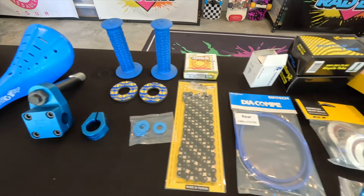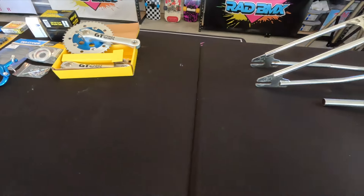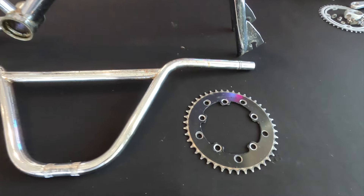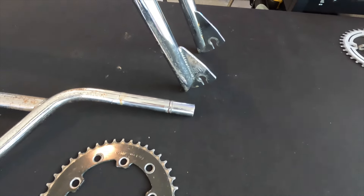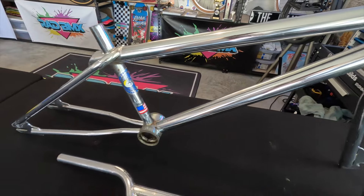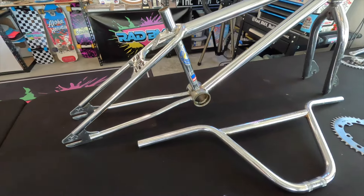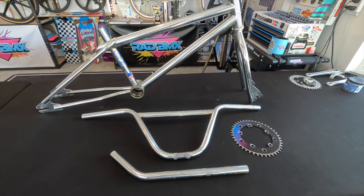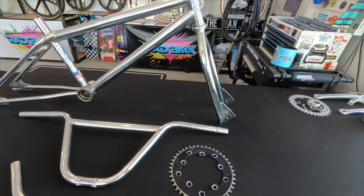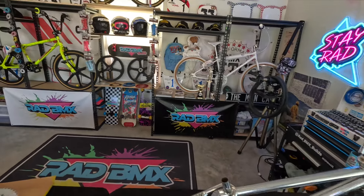It's coming soon — Ernie is working on it, it'll take a little bit of restoration, which he's famous for, along with his amazing powder coat. What's new? How about this '87 GT Pro Series with the pro bars and the GT chain ring — this bike is absolutely my personal favorite grail race bike. We're going to do something really special with it: the entire package — frame, forks, bars, seat post, chain ring — is all going off to Ernie's to get powder coated. We're not keeping it chrome since the chrome isn't in the greatest shape, so we're putting a color on it, which will be absolutely awesome.